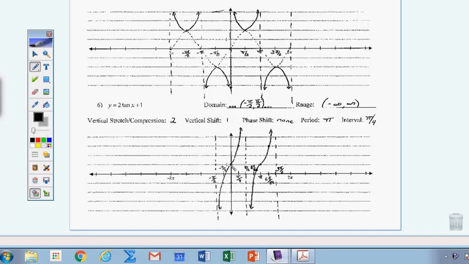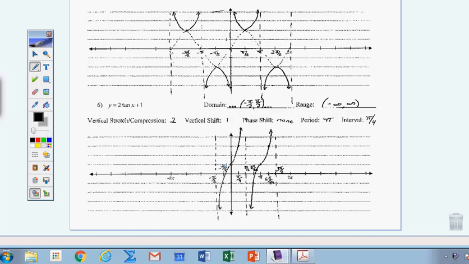All right. My period doesn't change. There's no number in front of the x, so my period for tangent is pi. My interval is pi over 4, because it's just the period divided by 4. So if I'm starting here, and I know my interval is pi over 4, I go over pi over 4, and normally I go up 1, but now because of my vertical stretch, I'm going to go up 2. And then the same on the other side, I would go back negative pi over 4. And instead of going down 1, which I normally would do, I would go down 2.